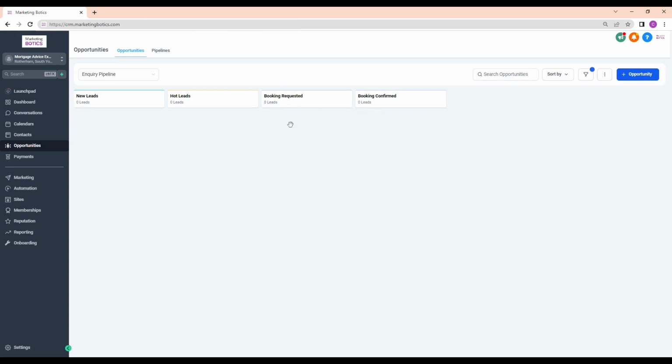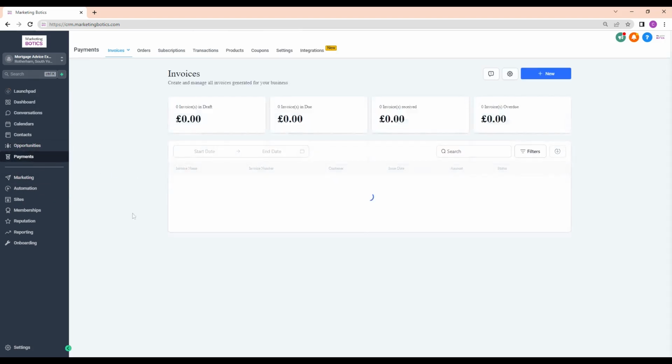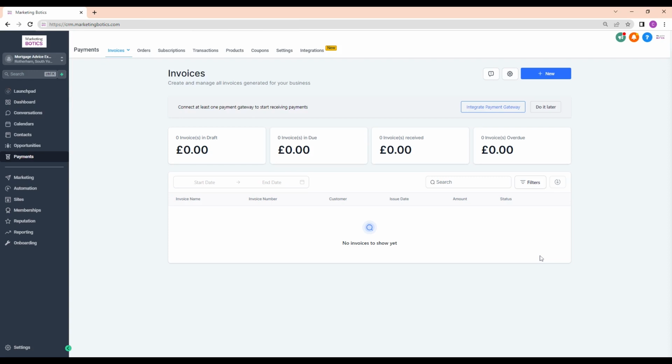Once they're here, you can automatically move them across to booking confirmed, and then it can send out that automated information. If you do want to take payments, you can do it by setting up your Stripe here, so you can send invoices directly from the system should you want to.